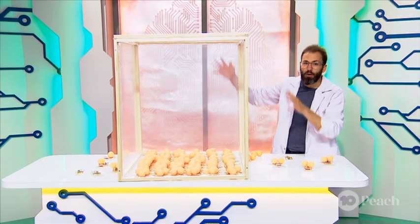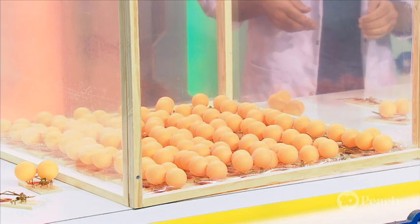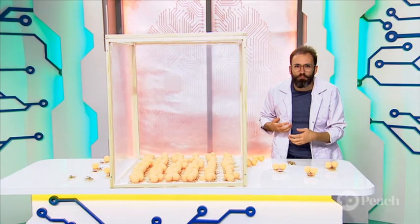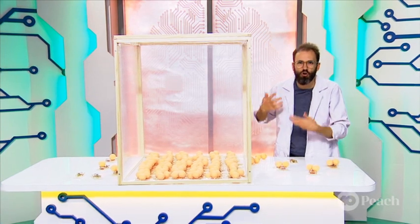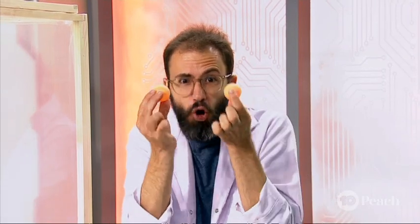I've also built this containment box here and hopefully that will keep the neutrons trapped, letting the reaction keep going — we'll stay supercritical. What I mean by that is we will trigger one mousetrap, releasing two neutrons, which will trigger another mousetrap, another two mousetraps, releasing four neutrons, which will trigger another four mousetraps, triggering eight neutrons, then 16, 32, 64, 128. The sky's the limit. This is exponential growth.